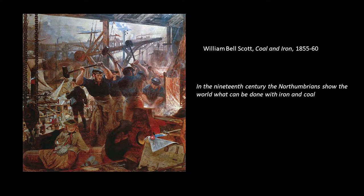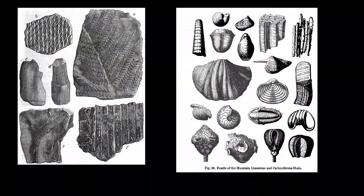You see here shipping, railways. This expanding industry was, of course, underpinned by the most primitive of substances, which was coal. And it was, in a sense, coal's very primitivism, not its preciousness, that made it such a subject of fascination. So if mining unearthed the earth's geology, coal seemed to hold that time in suspension, providing artists and consumers and geologists with something like a portal into the earth and humanity's history.